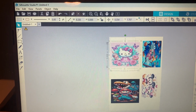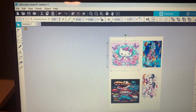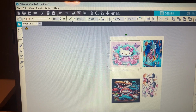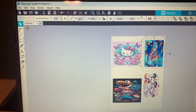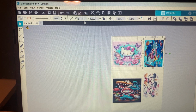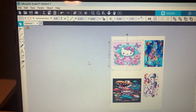So these two right here are for the 20-ounce skinny tumblers, and the sizing for those is width 9.33, height 8. And for my kids' tumblers, the width is 8.417, and the height is 6. Once again, for the larger ones, 20-ounce skinny straight is 9.33 by 8.